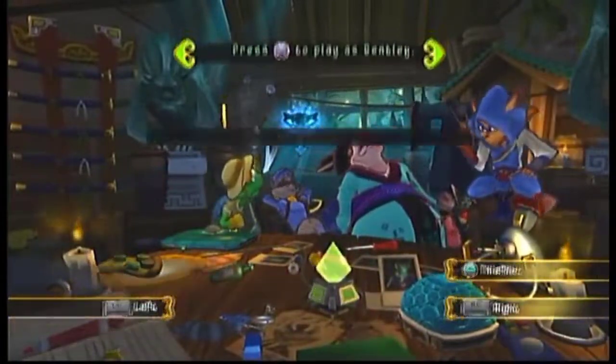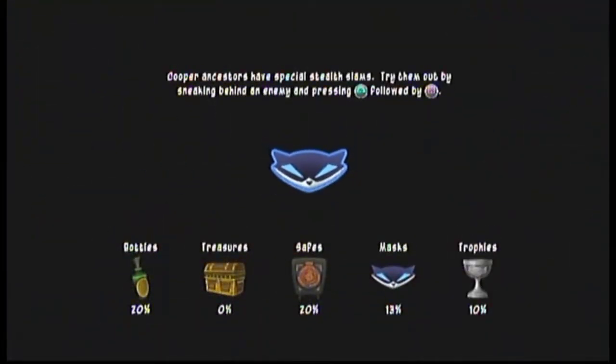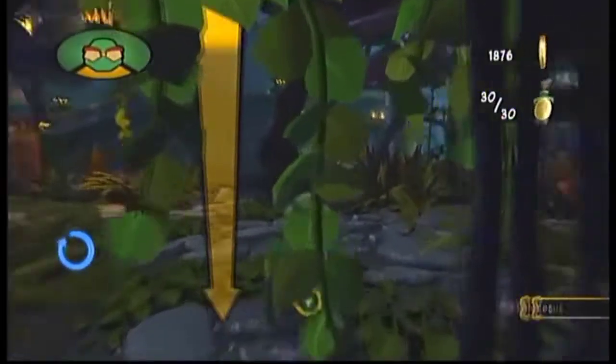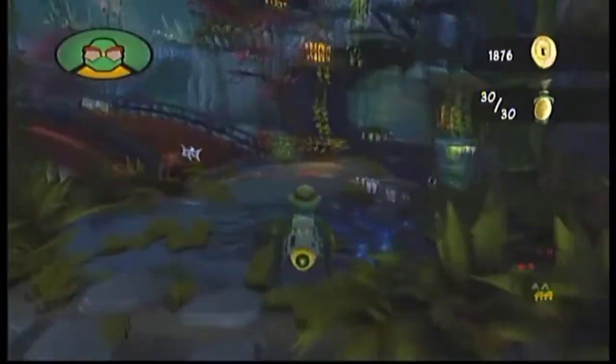Might as well show some stuff off while I can. And even if you don't have a job, you can still play as that character if they don't have anything for the game to want them to do. Which is good because I want to show this off and see how that works and all that. Definitely want to give the shock darts and shock bombs a try. And of course, we get told about the gadget grid again. There's a shock ammo.